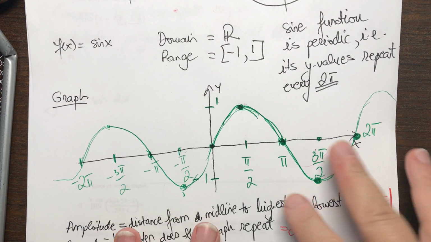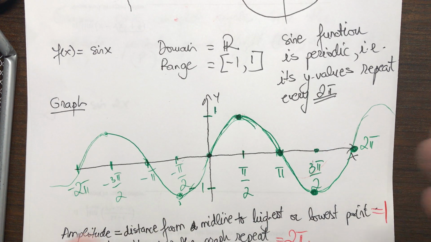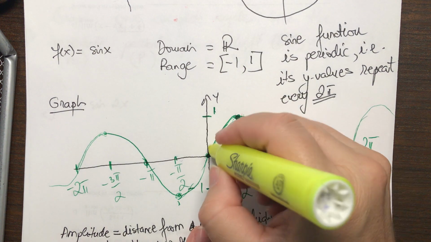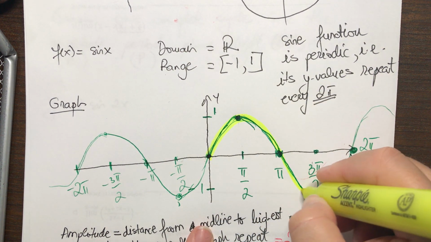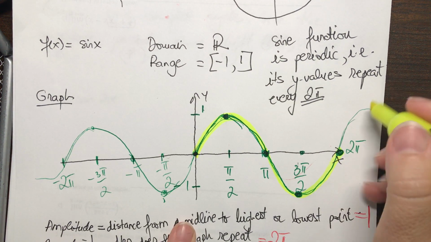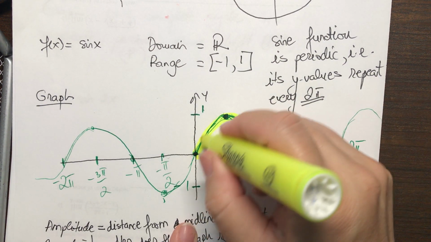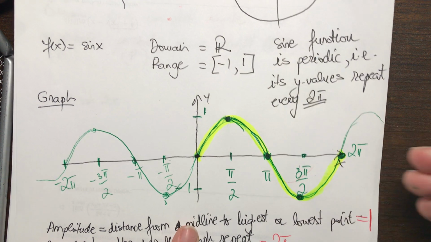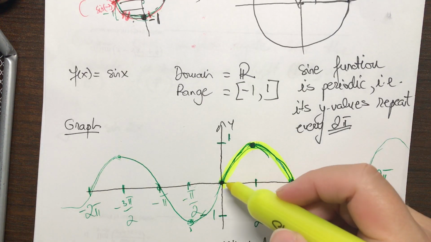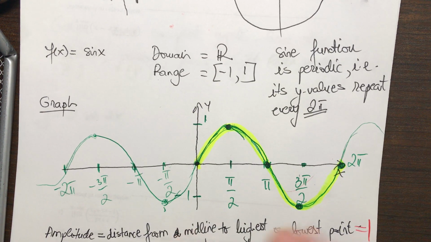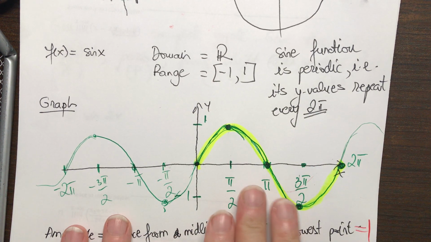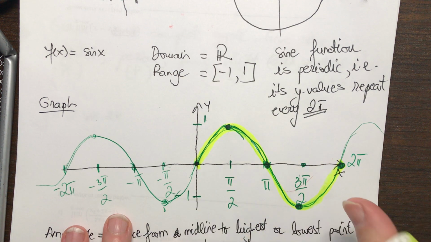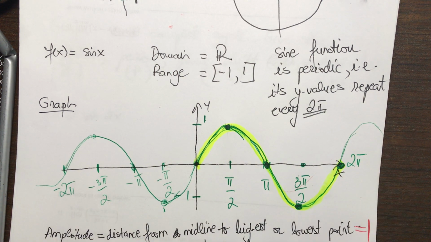So the point is, when we graph a sine function or a cosine function, all we're going to have to do is graph one complete cycle. And this right here is one complete cycle, right? Because what happens to it afterwards? It's just going to repeat. This is what a sine wave looks like, and then it just repeats over and over and over again. So we're going to draw one complete cycle, and then once you have one, what can you do? Copy and paste it over and over along the x-axis. So that's one complete cycle.